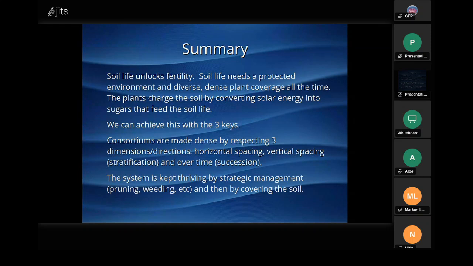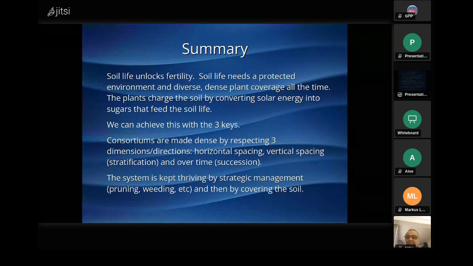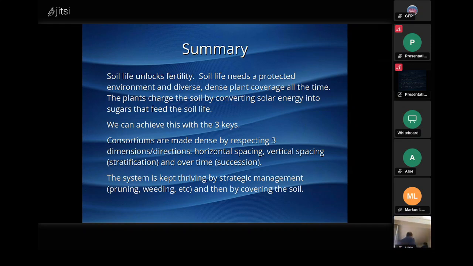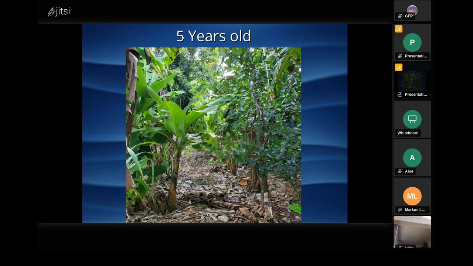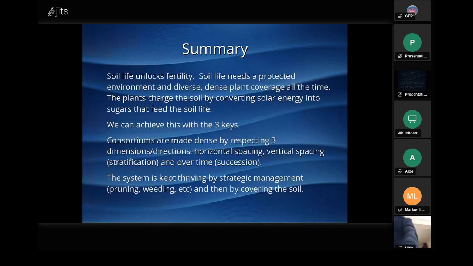And we're doing that by understanding there's soil life that unlocks fertility, and that a forest through natural succession creates some of the best conditions to protect that soil life. And we're using solar energy to charge the battery of that soil life and feed those microorganisms. And we'll want to remember the three keys: cultivating consortiums, cutting for growth, and covering the soil for protection. And we can see by repeating those over and over again, you get results like we have here at Brian Beachy's. And we can have results, hopefully, like Ernest has had in Brazil at his farm, that extend far beyond just the area that he's harvesting cacao from, but also to his neighbors.